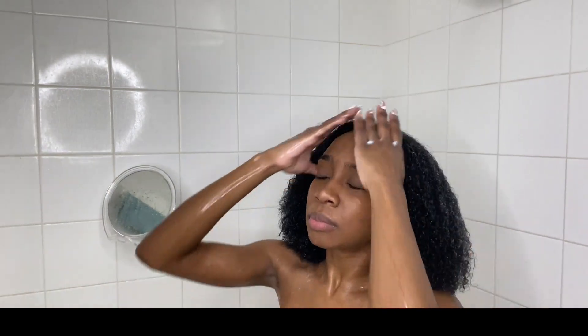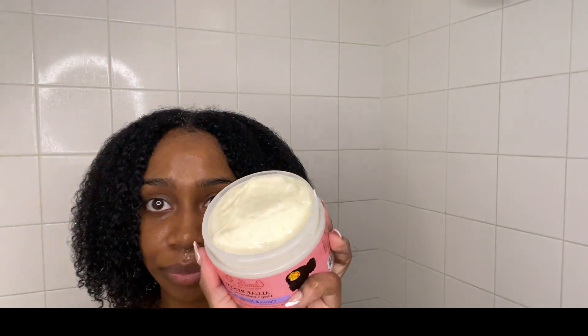Once I finished detangling, my hair felt like a cloud — as you can see it's really fluffy. Now I'm going in and rinsing out the conditioner, and my face is like 'oh' because it felt so soft and so good. I also love how I can take my comb and just glide through my hair with no problem. This next step is the deep conditioner — cocoa and mango butter — it smells really, really good and I like the consistency of it; it reminds me of vanilla bean.